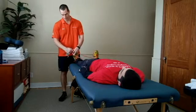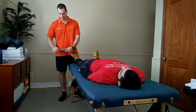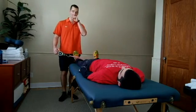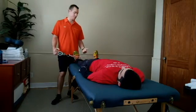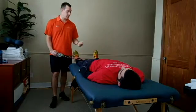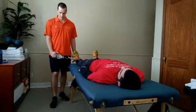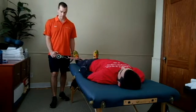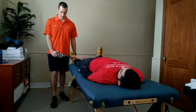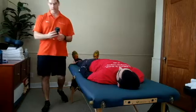So let that rest for a second. Get everything reset. So basically we're checking to see if the force production is greater after doing isometrics. So we got everything zeroed out. We did 3 sets of 6 seconds isometrics at about 10% effort. So I'm going to see if our force output increases. Go ahead and push out as hard as you can. Push, push, push. Good. All right. And it did go up.